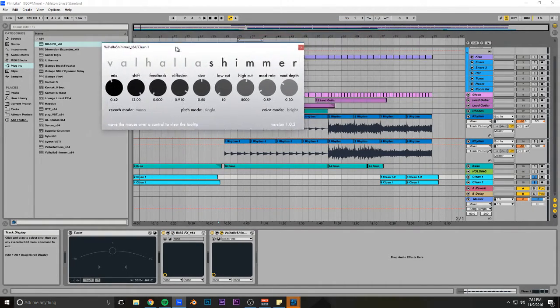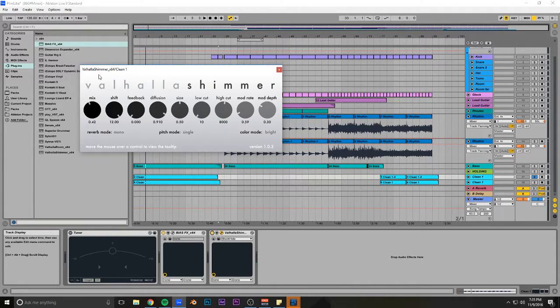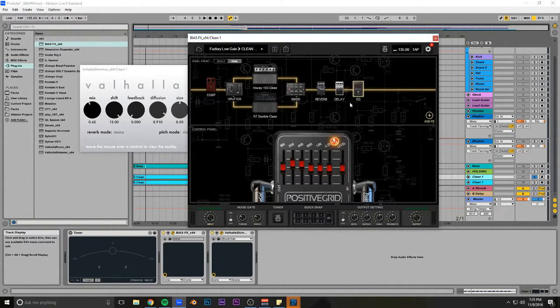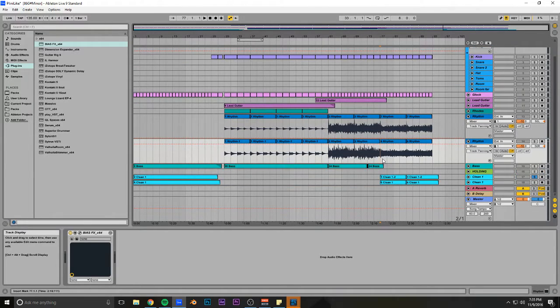And Valhalla Shimmer. Without it, it loses just a ton of atmosphere and space and volume that comes from the shimmer. So I use this on guitars a lot, and also on ambient glockenspiel stuff, obviously. There's no EQ or anything because I'm pretty sure Bias already has a bit of an EQ dialed in, and it works for me and fits in the full mix, so I just stuck with it.